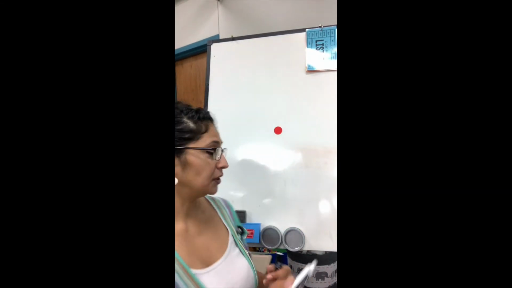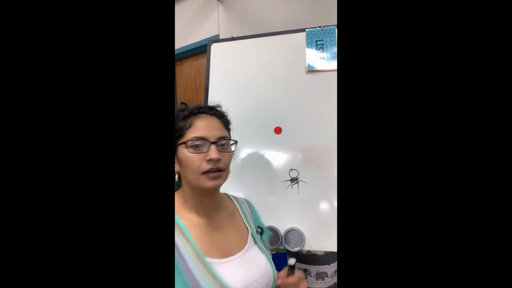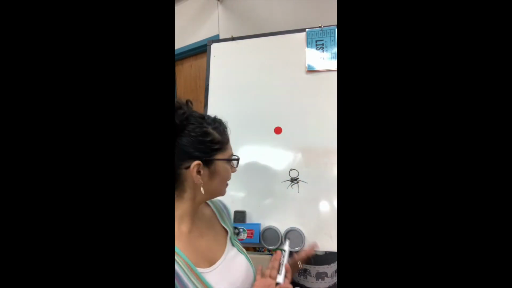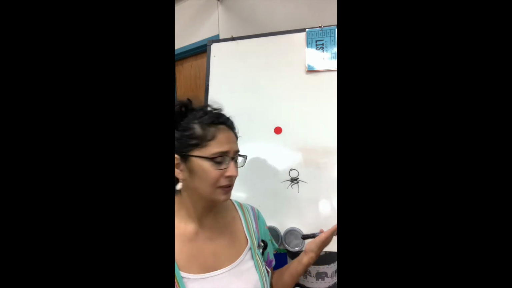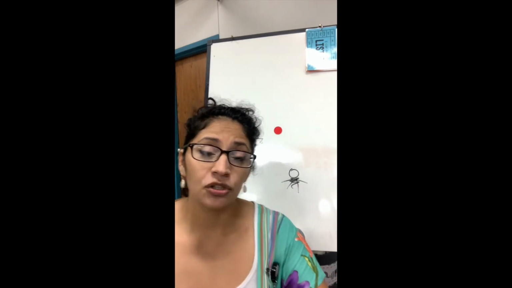So today what we're going to do is I want to show you and I want to teach you how to do a detailed drawing of a person. That's right. So when we draw people and when we write about people in our stories, you can't just draw somebody like that. Now, does that look like Miss Orozco? Maybe a little bit, but not really, right? So we have to make sure that we add some details to the person.